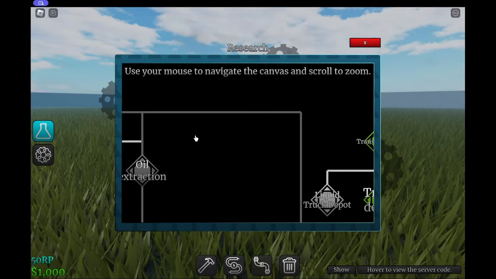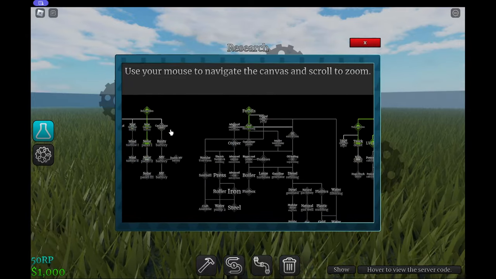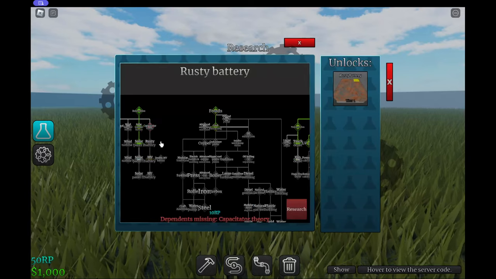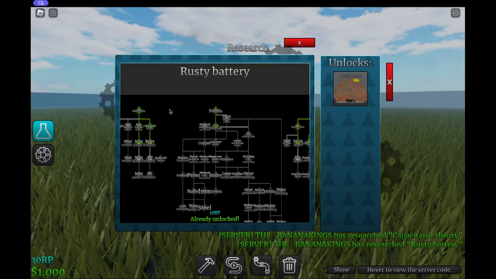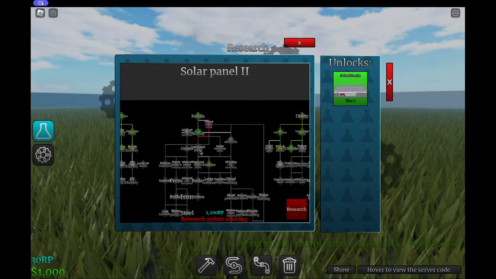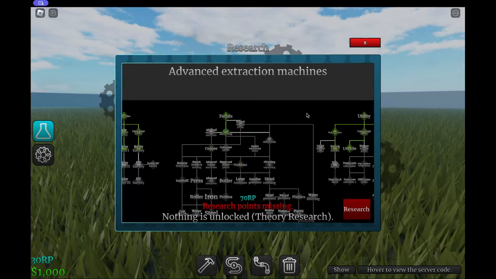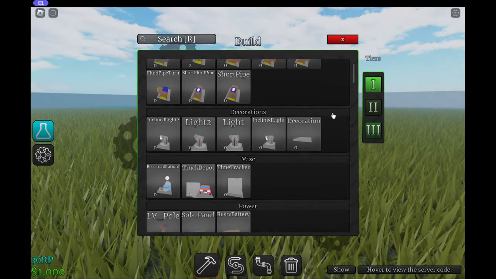So what we're first gonna do is, here you could scroll in and out. And what we're gonna wanna do is get these batteries, because the batteries will allow us to store up solar panel energy. Next, we're probably gonna save up for this, but there are two strats you can do to start.